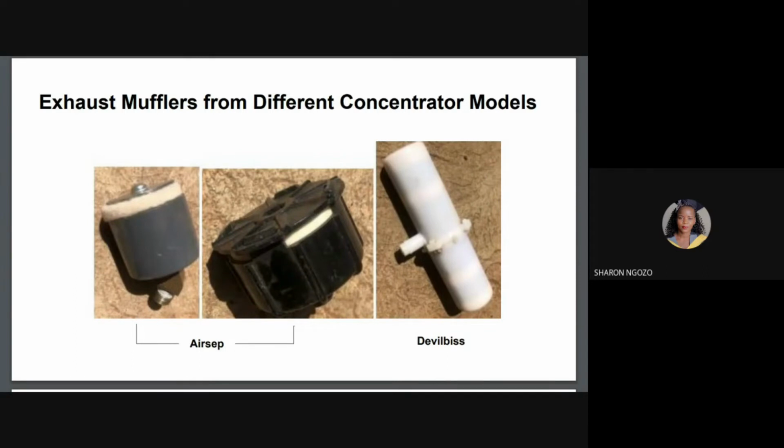When the muffler has trapped a lot of this dust or zeolite powder, it needs to be changed, because if you don't change it, then the performance of the concentrator is affected. They really have to be checked regularly, and if they become dirty, then you need to replace them. If all you can do is blow them, then do that if necessary, or if you have new ones, just make sure that you replace them with new ones.